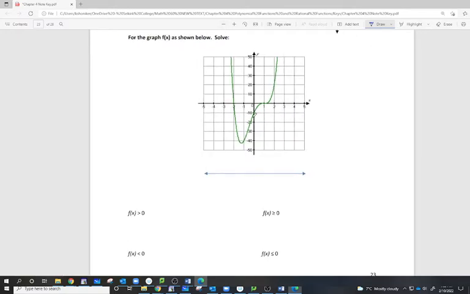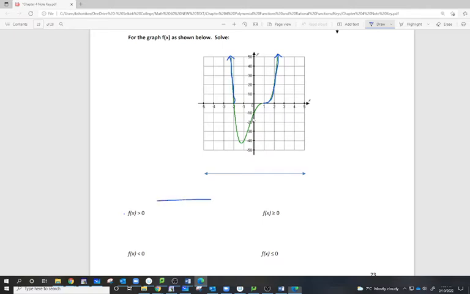Okay, if I give you a graph of a polynomial that looks like this, and I say, where is this function of x greater than 0, greater than or equal to 0, less than 0, and less than or equal to 0, you're looking for values of y. So for this one, it's saying, where is y greater than 0? Well, all of these y values here are greater than 0. All of these y values over here are greater than 0. So how would I show that? Well, I would say that anything to the left of -2 is greater than 0, and anything to the right of 1 is greater than 0.